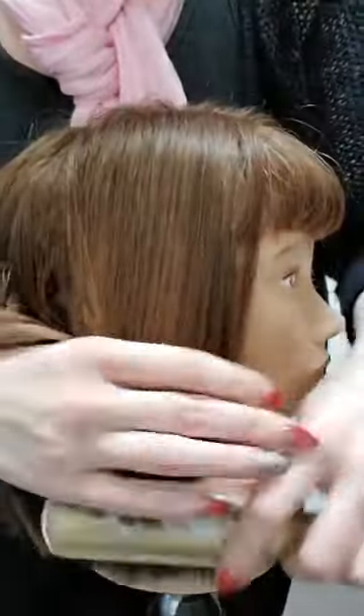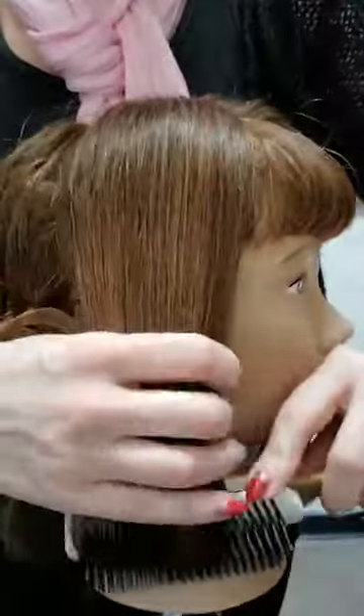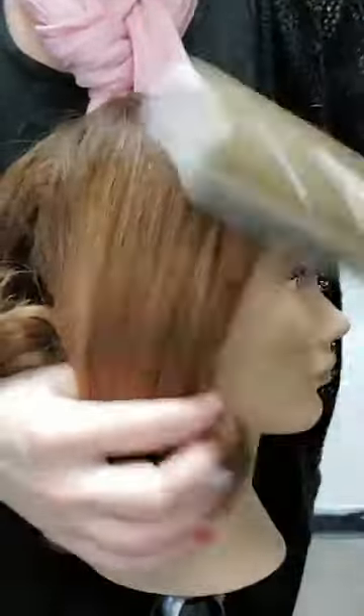Back to what we were doing, which is combing out using the Denman brush. This is really just to make sure everything is thoroughly brushed through. Because we've set and solidified the style by letting it cool down, I'm not going to accidentally brush out the curl. You can see — all I have to do is shake it up a little bit and it comes right back. It's not going to stay loosened; this isn't the final look.